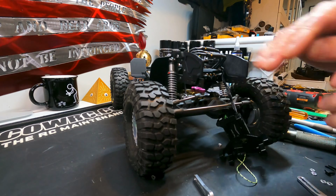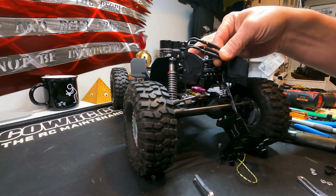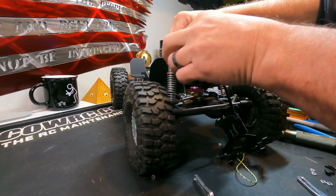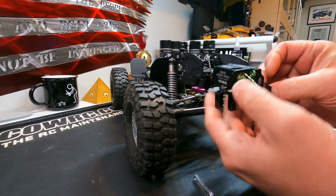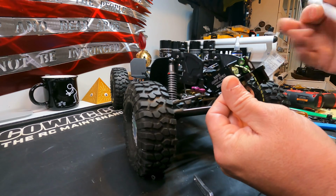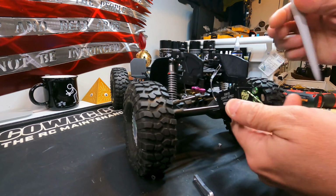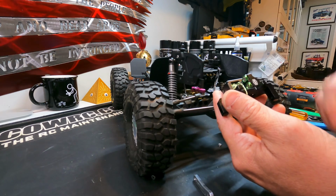All right, so got all the stuff out of the way, cut some zip ties, marked my motor wires just in case I gotta separate them at some point. But just pulling all that stuff back out of the way so I can get this thing in here. I mounted up the winch. I used the Reefs spacers, or the servo washers. I like the little green on there. Kind of goes with the body on this truck. But yeah, the screws go in from the bottom. These servo stays, aluminum with the Reefs logo. Mint, love it.